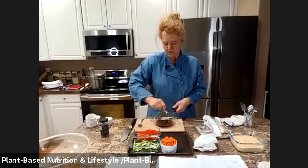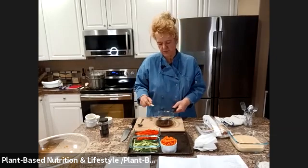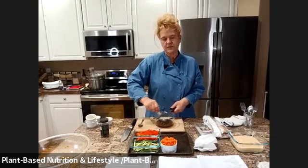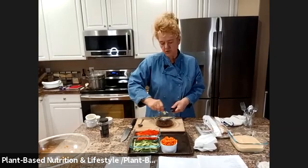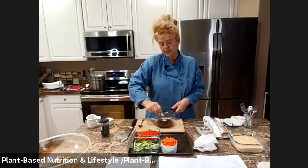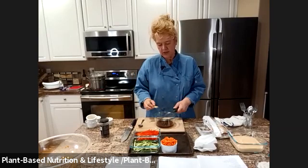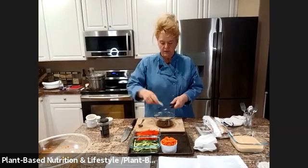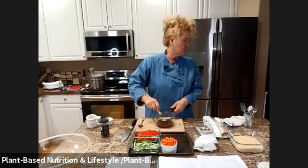One thing I'll share, if you haven't been to my classes before: if we were using ginger, and you buy a bunch of ginger, because it can be expensive, freeze it. After you've used a little bit of it, put it in a baggie and freeze it. Then every time you need it, just bring out your microplane like this and shred it.